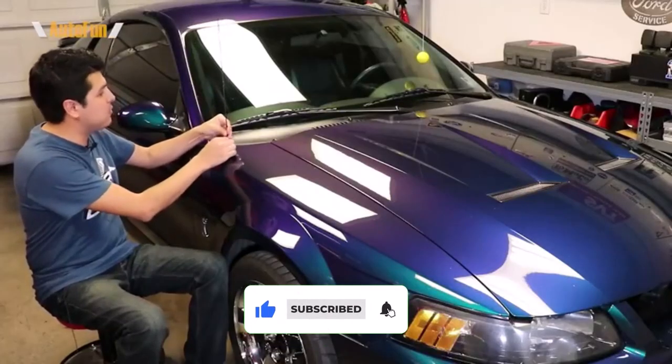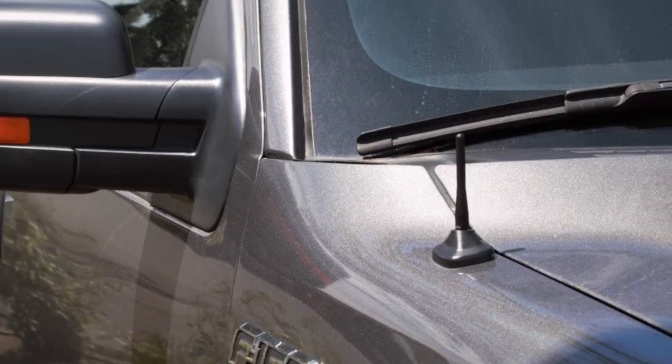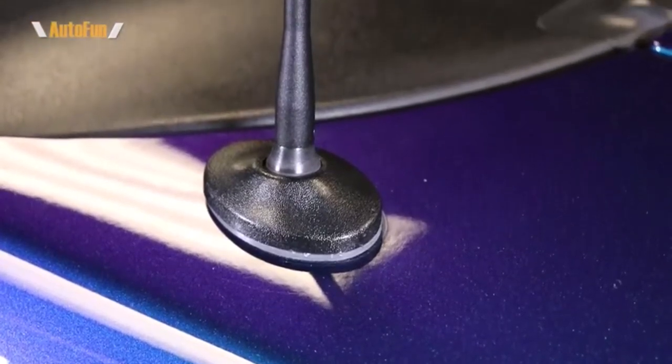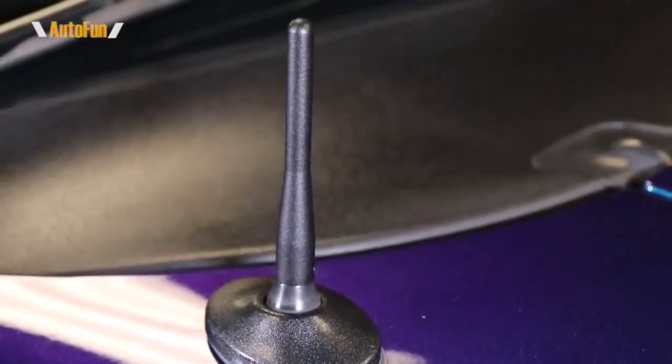The antenna is particularly good at receiving FM signals and has excellent amplification. It has been designed with a focus on aesthetics and will improve your truck's visual appeal. If you've been looking for a well-built antenna that fits most Ford trucks, your search may just end today. However, listening to AM radio might be a problem if you have this antenna — there's some static, especially in areas with weak signals.